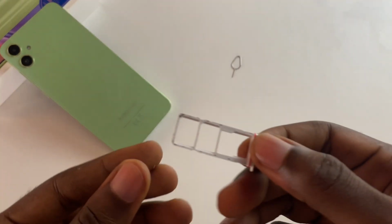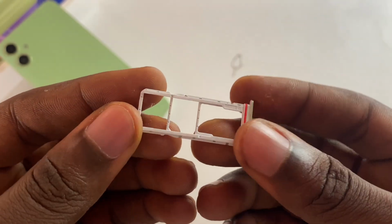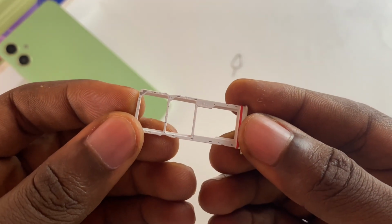Also, my model here is actually the 4 gigs RAM paired with 64 gigs of storage. We also have the 128 gigs of storage there. And by the way, this phone supports dual SIM plus a memory card. Okay, you can be using 2 SIMs and a memory card as well. And you can simply just get the 64 gigs and double your storage with an SD card slot, and you're just good to go. That's very cool to have on this phone.